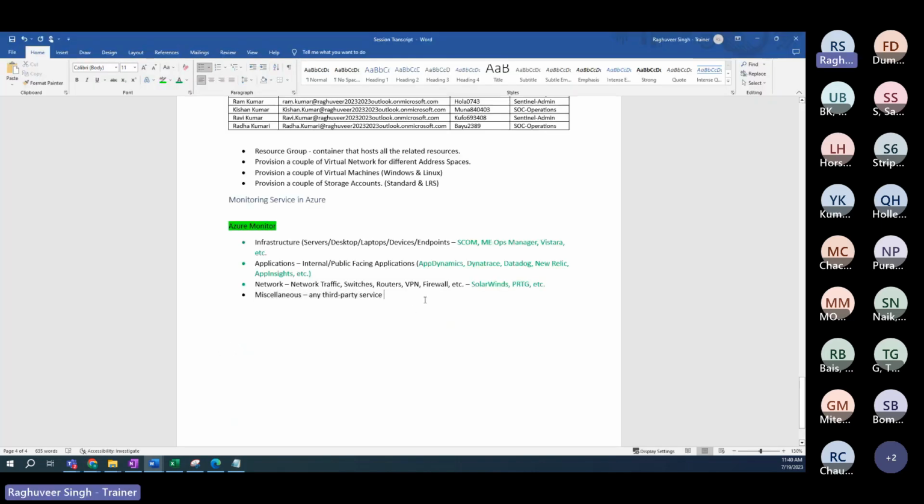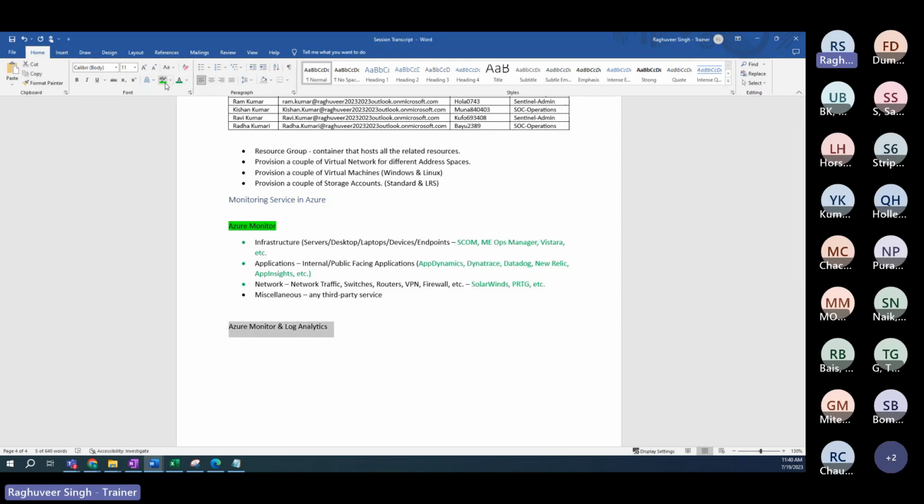Azure Monitor versus Log Analytics. These two services are mission critical to Sentinel because these are the services which feed Sentinel, which give food to Sentinel to process, consume, analyze, and then share the outcome. Log Analytics and Azure Monitor.